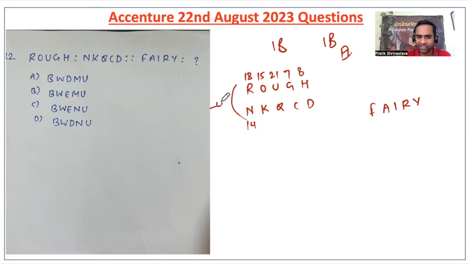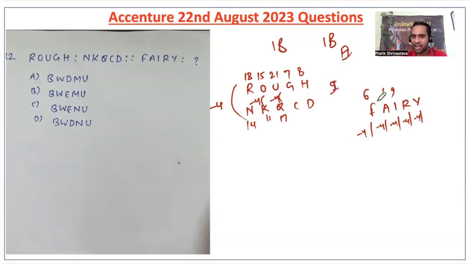So basically, if you see, there is a difference of 4. Now this is 11, so there is a difference of 4. This is 17, a difference of 4. So here also you go for the difference of 4, and that's all you need to get the answer. F is nothing but 6. I you can write like this, 9. R, we wrote 18, and Y is nothing but 25. So R code will be N.